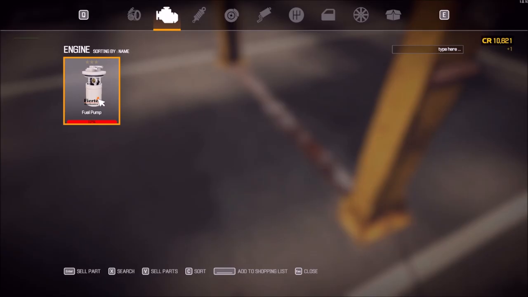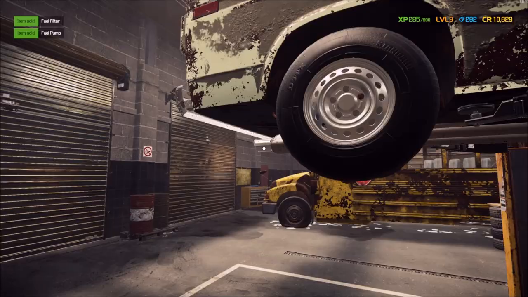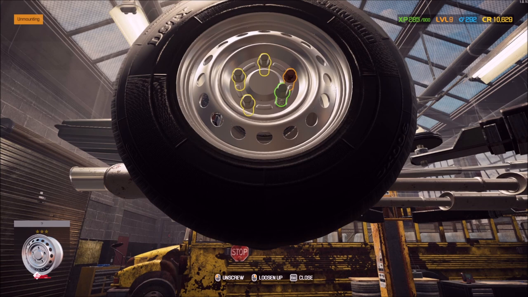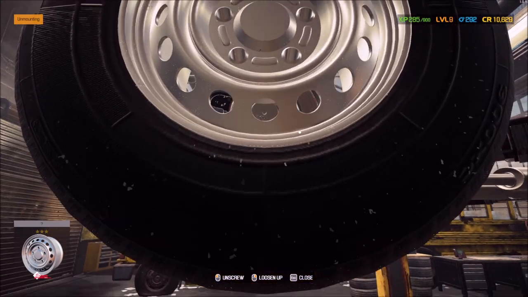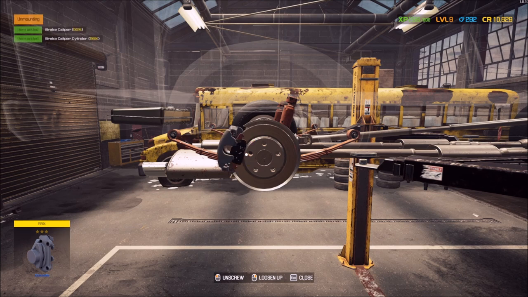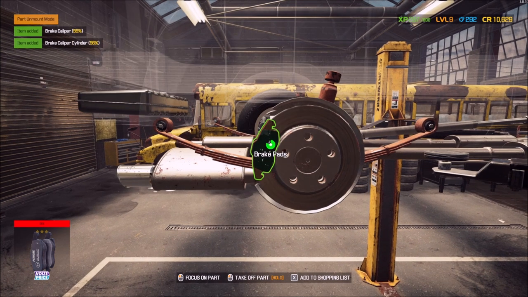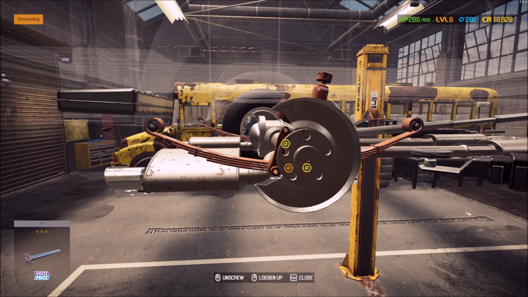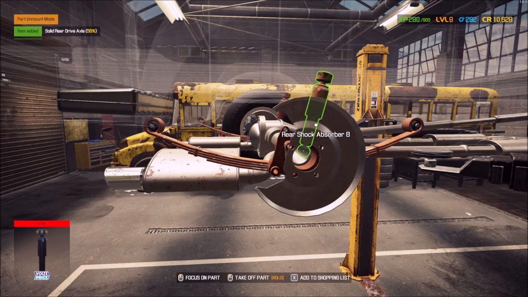Let's clean up my inventory here. Okay. And this is looking horrible here. But at least the tires are in decent shape, so I don't have to worry too much about that. The brakes are in horrible shape here. Just gonna do a whole complete strip down and hope for the best here, because this is in horrible shape. It's in need of shocks, bushings. Jeez.